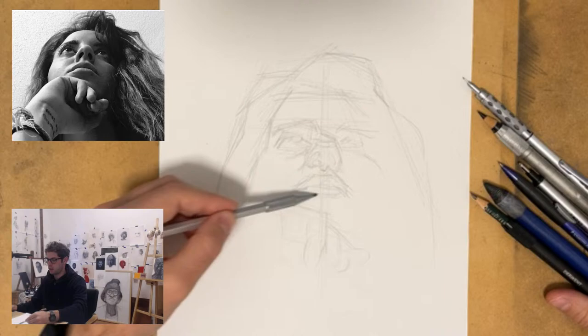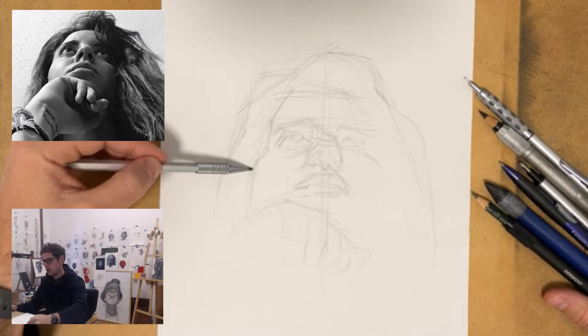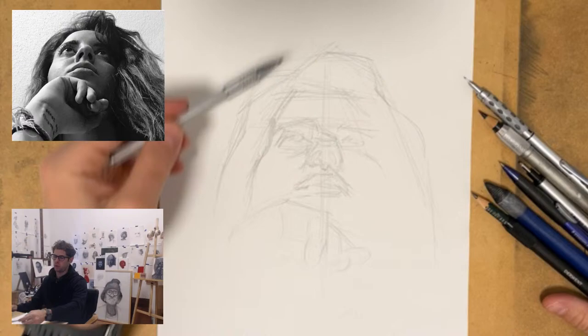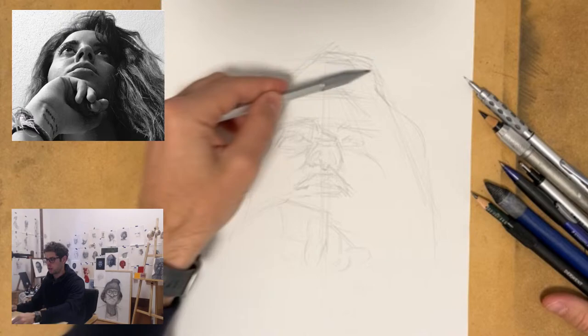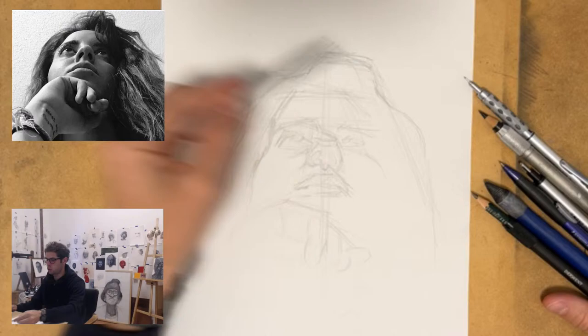Again, squinting my eyes, try to understand the shapes, not trying to draw a mouth here, but shapes. And be aware of the triangle we worked on at the beginning, because this should get smaller when it goes up. So if you want to know how it should be, well, it should be smaller. Sometimes you have to keep repeating, okay, this should be smaller as I go up.